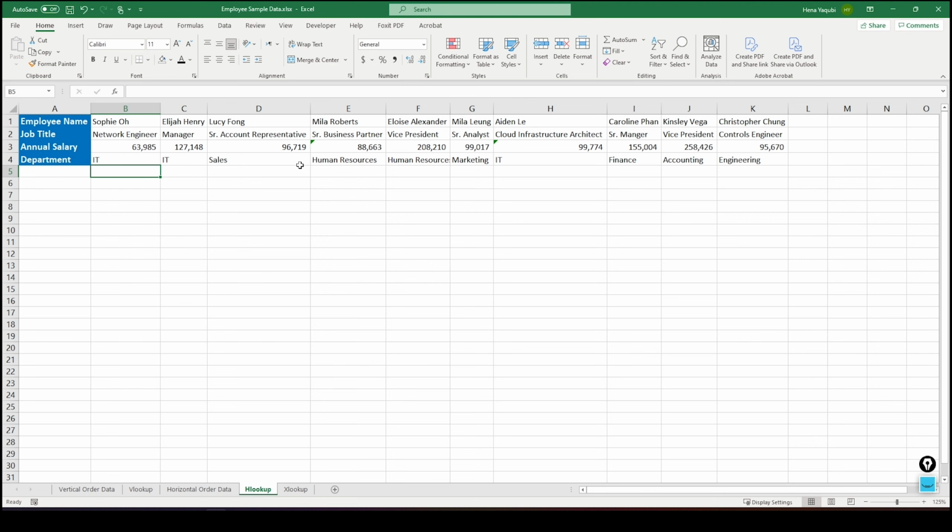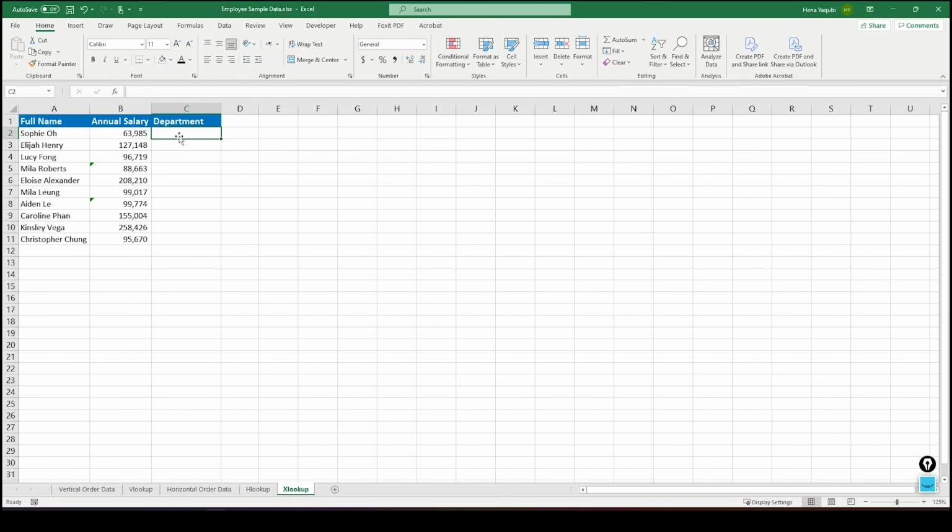Now let's go to the XLOOKUP formula, which is the last one and the most important one. XLOOKUP is a little different than VLOOKUP and HLOOKUP, and it can be used instead of both. Here we will write down equal XLOOKUP. Then we will have like 6 parameters here: lookup value, lookup array, return array, if not found, match mode, and search mode. The first one is lookup value. This is the same as it was in VLOOKUP and HLOOKUP. We will have to select this full name, which is the employee name. Then we'll add a comma.